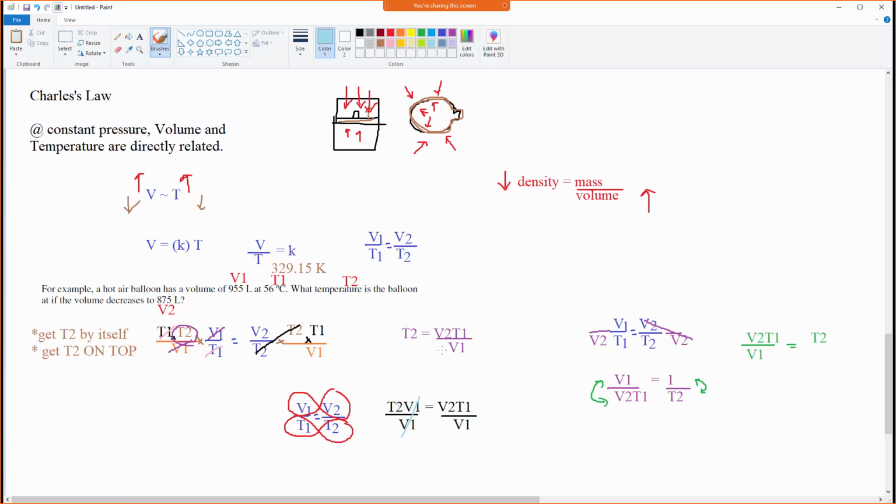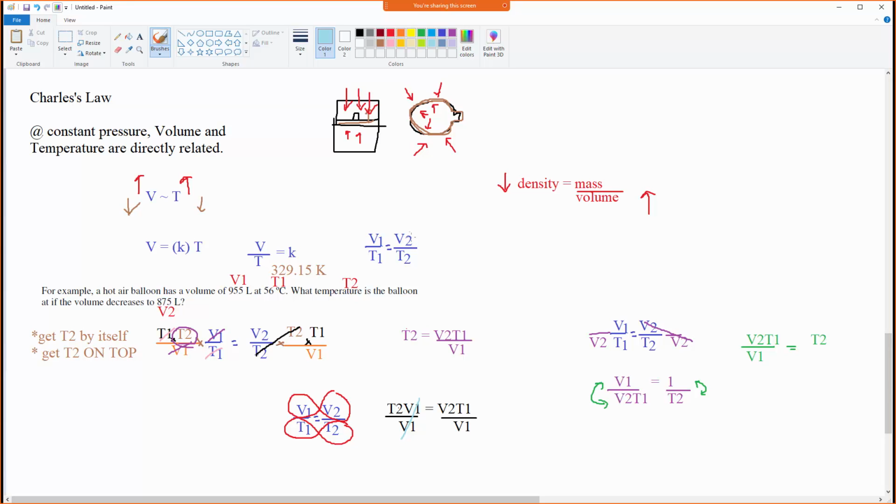What do you guys like better? Do you like the flip it method, the cross multiplication method, or the doing it stepwise method? Yeah, the cross multiplication method, often students really like that. Now, it actually makes things a little bit more complicated. If you were solving for the thing on top, it actually gives you an extra step. But if you're solving for the thing on the bottom, it's a really slick way to just get everything on top and then solve for the one thing.